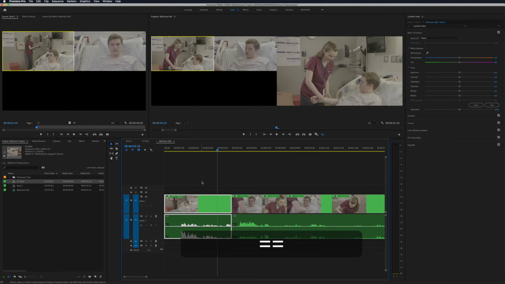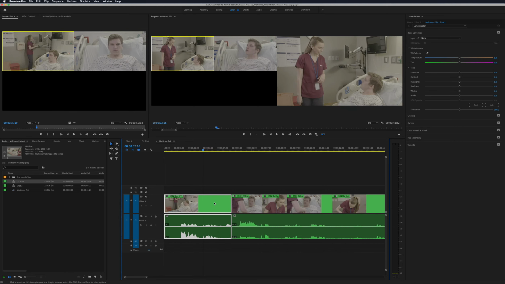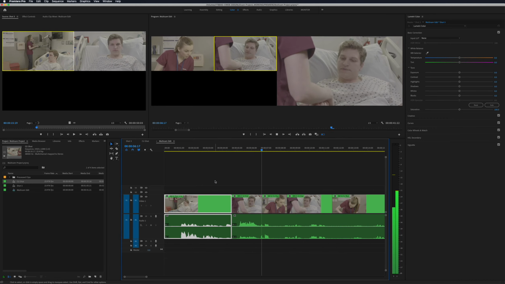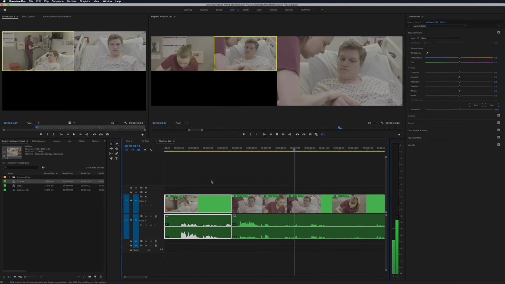So we've got two multi-camera clips now that we're cutting together to one performance. Let's see how the dressing looks. Hasn't really been bugging me. That's good. It looks like it's curling up here a bit.